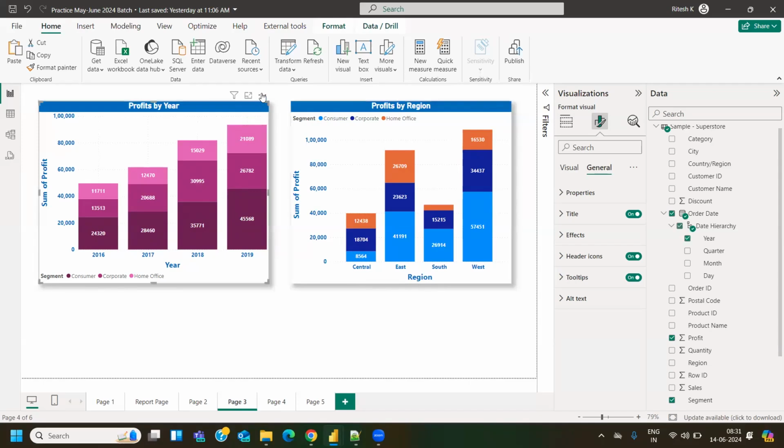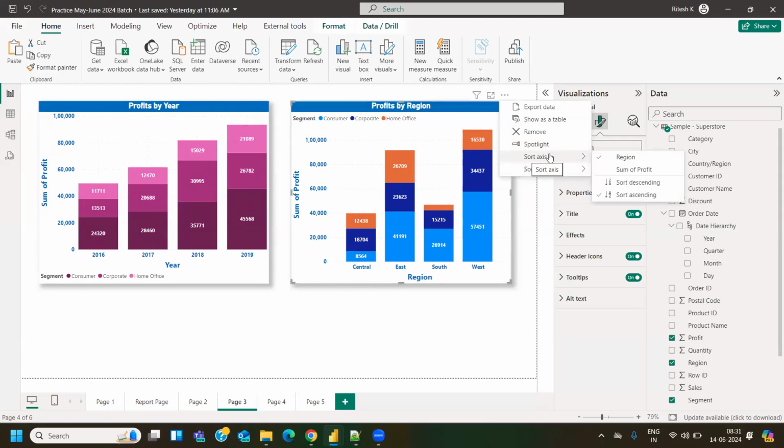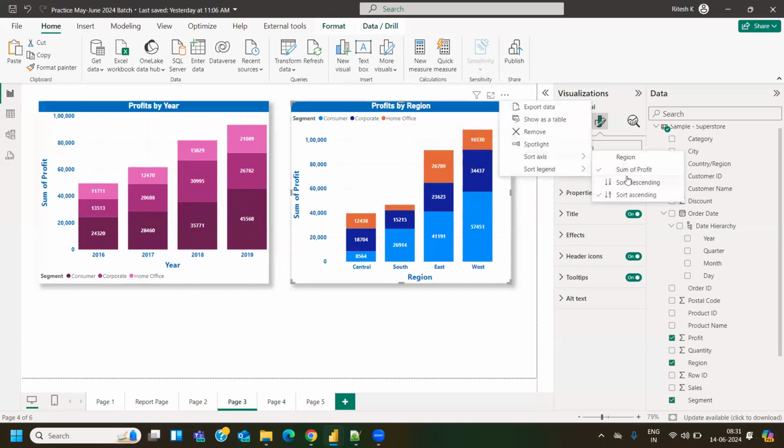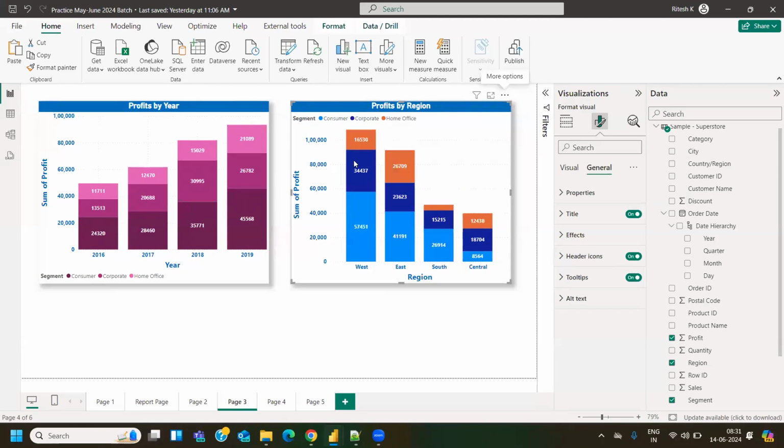In the case of date, there is only one option available, which is sort by legend. Neither the x-axis nor the y-axis can be sorted. Whereas if I take categorical data and numerical data, you will get multiple sorting options. Even the x and y-axis can be sorted. Now, I want to sort it by sum of profit. I have changed it to sum of profit. Wherever profits are high, they are at the last location, which is sort by descending. If I change to ascending, the minimum comes first. Now, if I change back to descending, wherever the profits are high, it comes first.